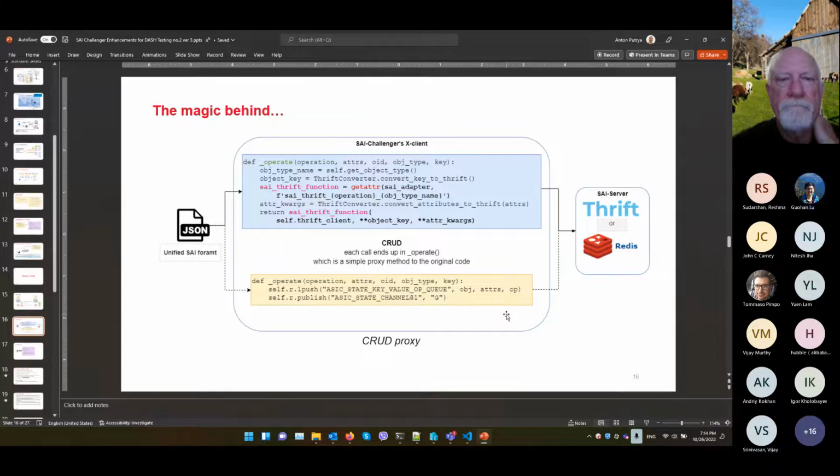In the Thrift part, the Intel work can generate, based on the new APIs, all the SAI server code to have that DASH API Thrift-ized. But how do you get the SyncD to support those new SAI APIs?